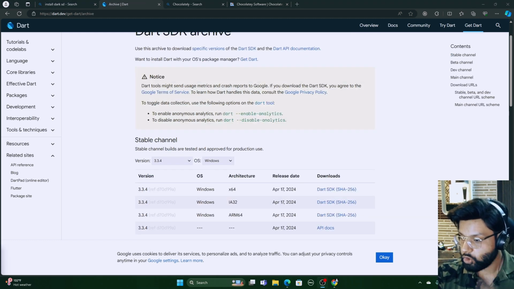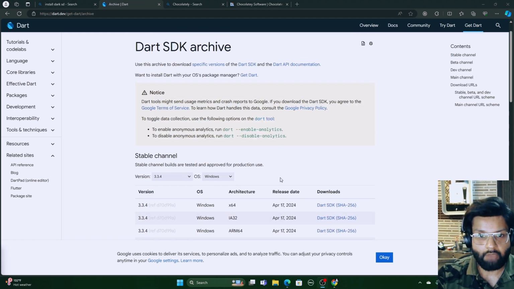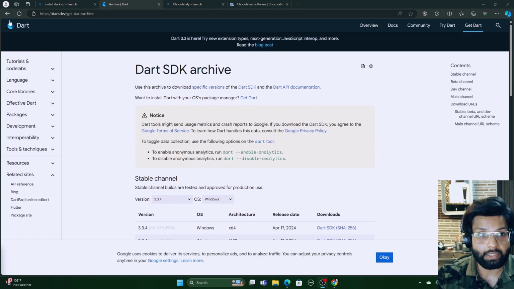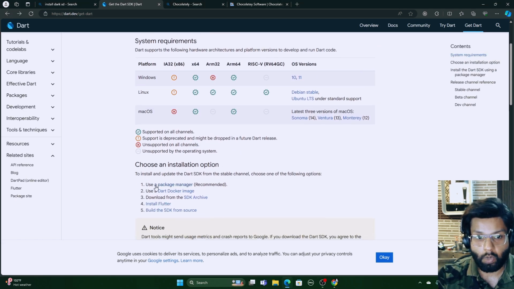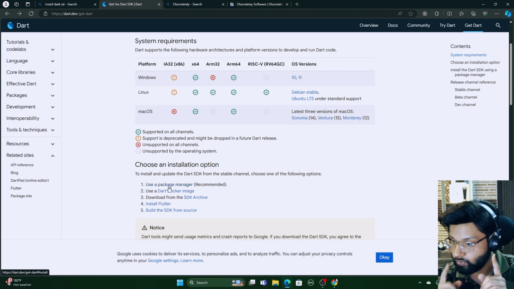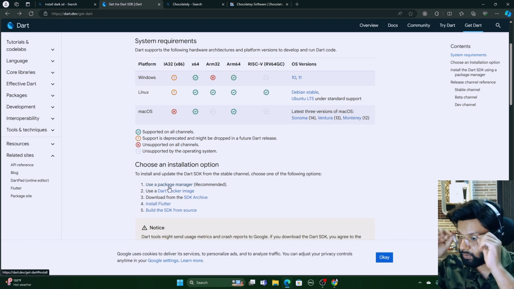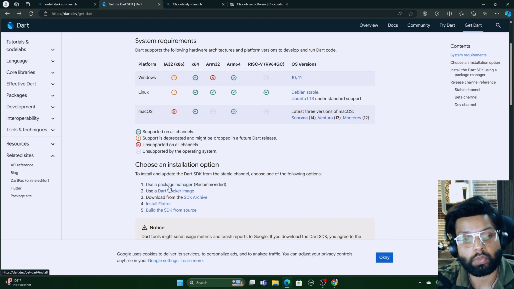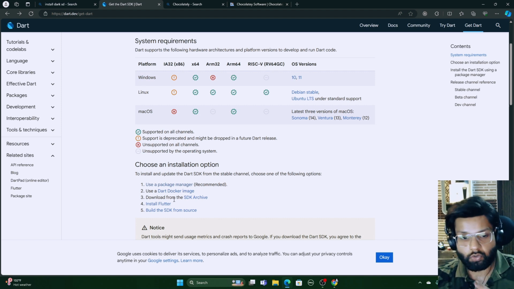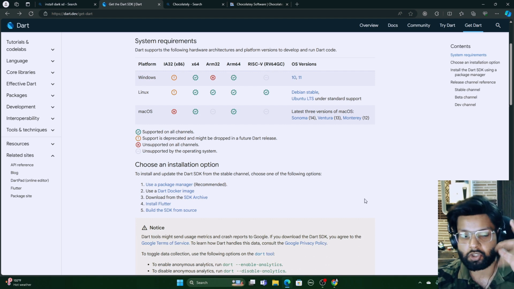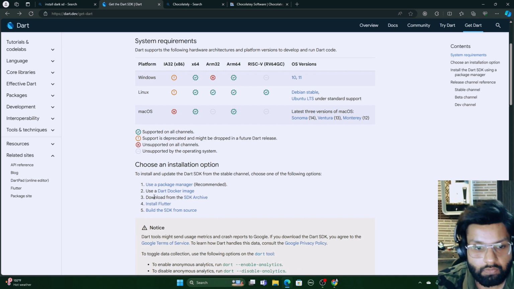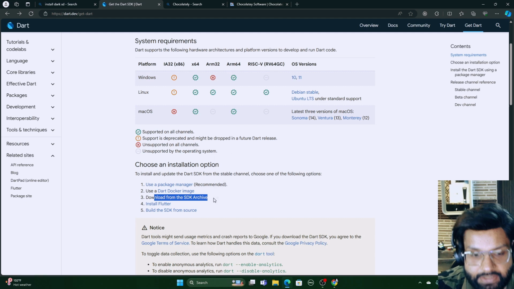Now, once you are on this page, you can do it via a package manager, which I showed you recently, the Chocolatey thing, or you can go with the Docker image. But right now I don't think that many viewers will be coming from a Docker background, so I will be going for download from the SDK archive.